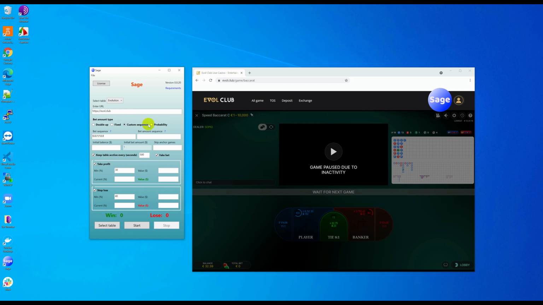Last but not least, probability is the one that I recommend you to select because it has been proved as the most efficient way to go. The bet amount sequence is the list of bet amounts comma separated like this. 1, 2, 4, 8, 16.